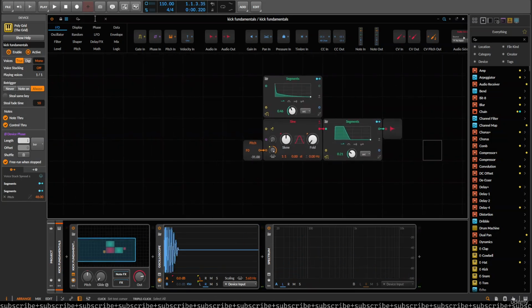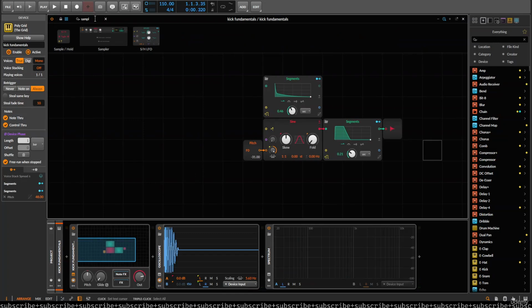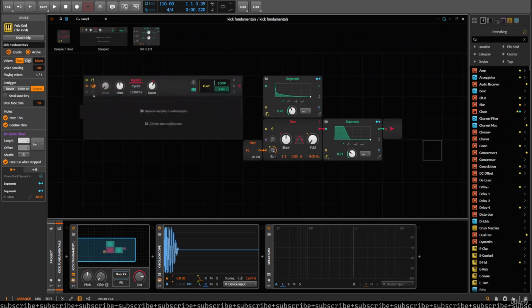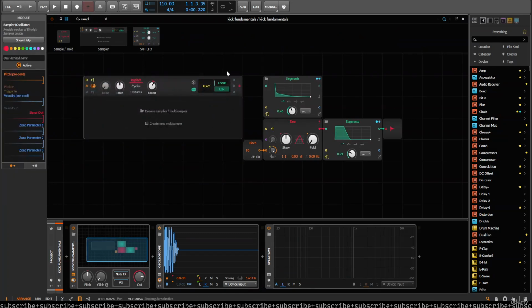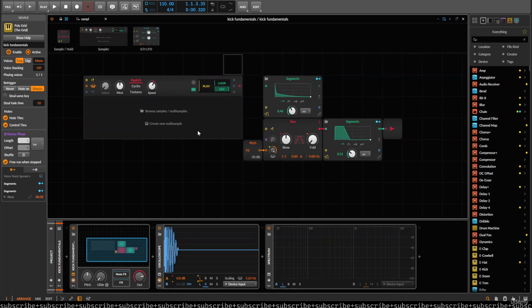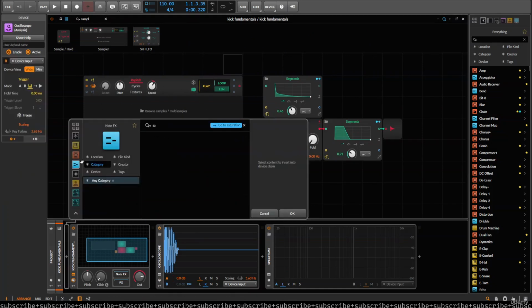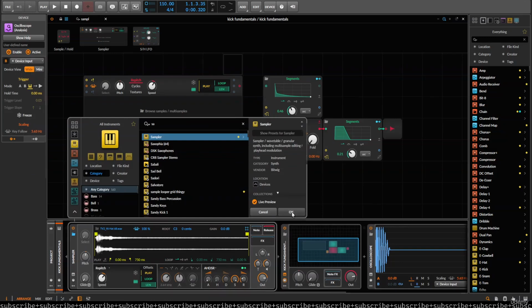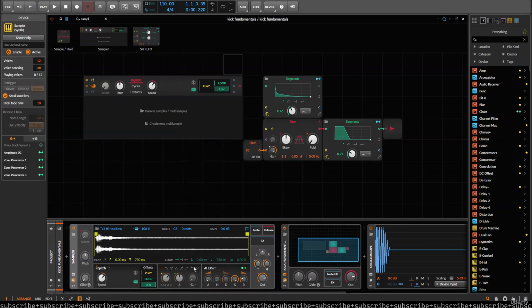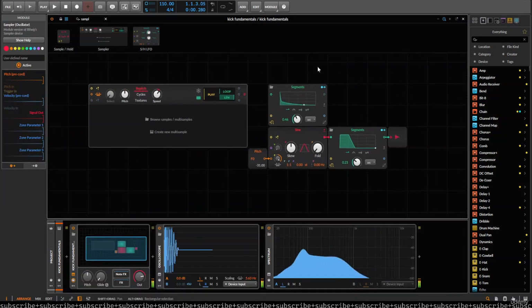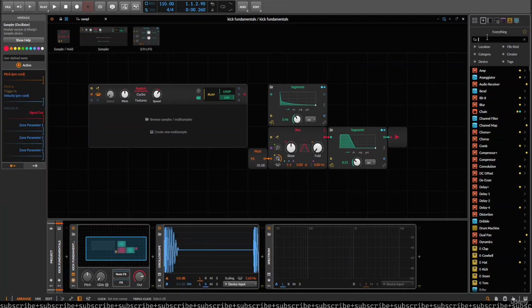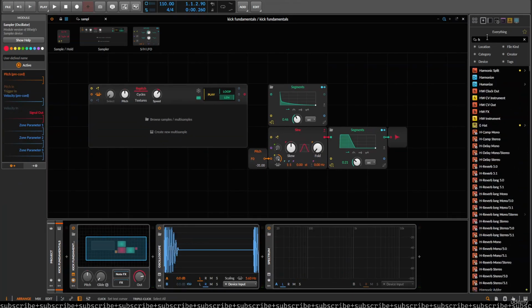And then another thing I like to do, which is going to make this look a lot more complicated, but really isn't, is bring up this sampler. You might remember it from the first course. It basically has the same controls as this sampler here, but it's just in the grid, and it doesn't have these envelopes, but it's got the playtime, it's got the different modes here and stuff. And we can just load any kind of bit noisy sample, it will work.